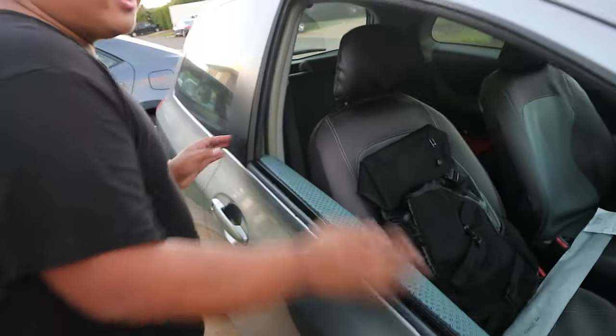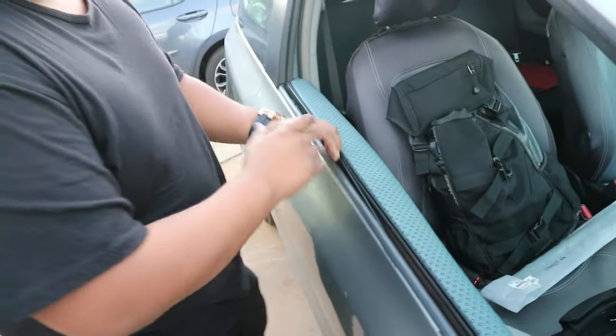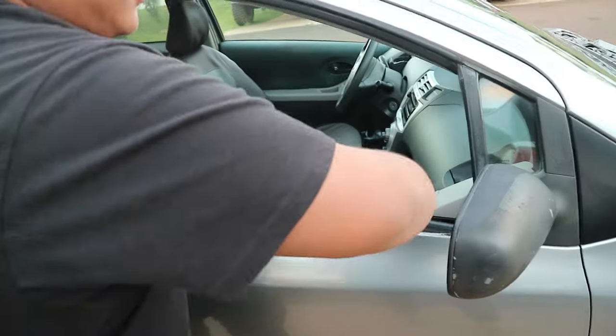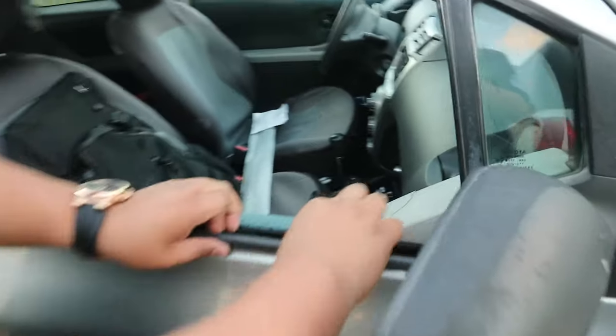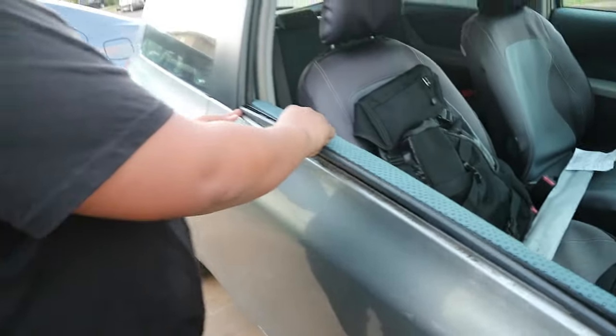So what I'm going to do is, basically it's underneath these things right here. It's really easy to take off because once it's already old, you can just toss it out. So what it is, it's almost latched onto the door right here. I'm gonna pull it off. Basically, it's really easy. You just pull it off. You can kind of see it. I'm gonna pull it off here. I'm gonna take it out right here.